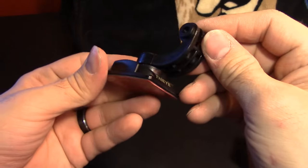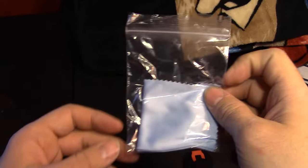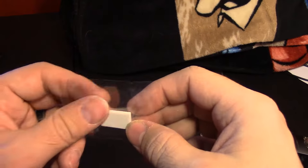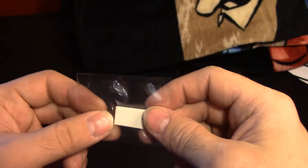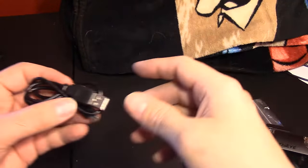And there you go, nice and secure. We have some wipes to keep your screen and lens nice and clean. We have a spare backing for the back of the camera. We have these things called, let me look at the manual here, anti-fog inserts. I guess you put those inside the camera to make sure they don't get foggy. I'll have to do a little research on these. I've never tried these before.